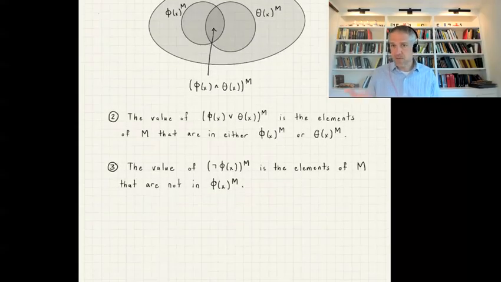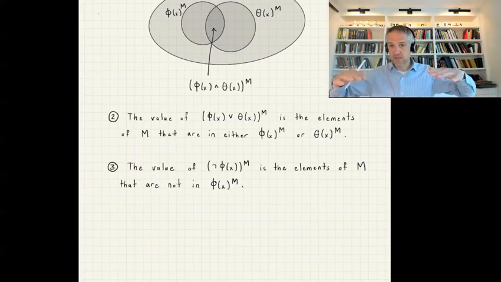Similarly, now it should be intuitive how you just keep extending that in different ways. So how do you do that for disjunction? If you have the meaning of the things that are phi and the things that are theta, what are the things that are phi or theta? That's the union of those two subsets. So all the things that are in either one of them.